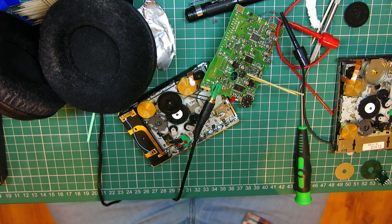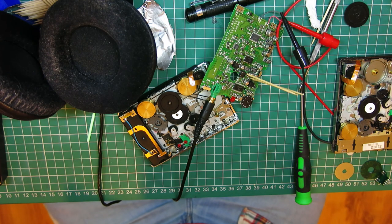And if you ever get the inkling to start fixing Walkmans, seek medical advice, perhaps ring Samaritans. Stay away from high bridges.